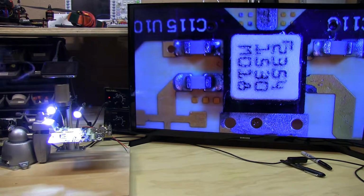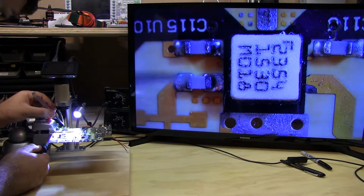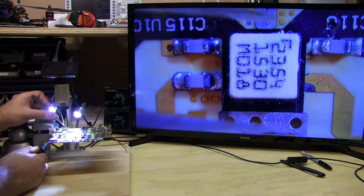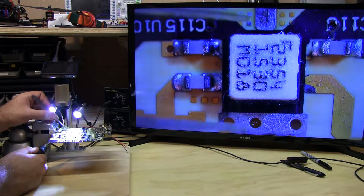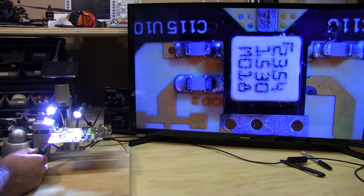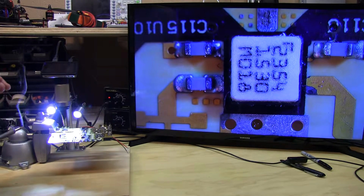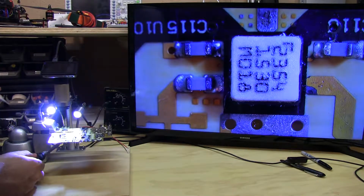So now I'll tin my iron and we'll remove the part. Going to get under it right now with the iron. And another side note, this is pretty easy with a board that's as thin as the board this design is on. It's about 50 thousandths of an inch, 50 mil thick, so heat transfer up to the chip from the bottom when you're heating it with the iron is, it heats it up pretty readily. If you were using a 60 or 80 mil single layer board that doesn't have a lot of copper under it, it would probably be much harder to remove it this way, and you'd have to go the heat gun route. But for this particular chip or particular design, I'm fortunate to be able to do this.